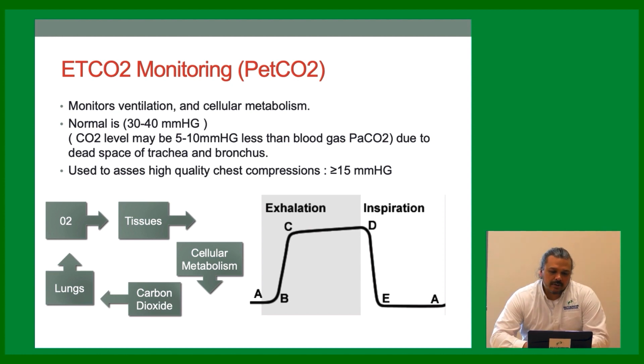So if you look at our diagram below, the lungs take the O2, it goes to the tissues, goes to cellular metabolism, and then the CO2 is expelled. Okay? Now, think of the CO2 as exhaust for living. So if you have a patient who's living, they're going to give out CO2. The second that we cease living is the second we cease making CO2. So it's this kind of life gas that we're going to read, and we can do a lot of things with whatever is expelled by this person's lifetime.